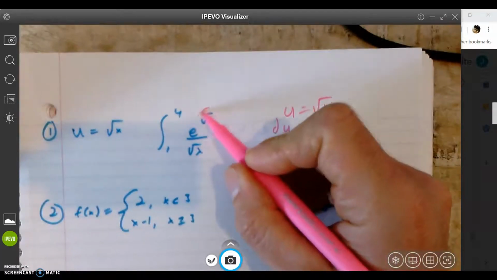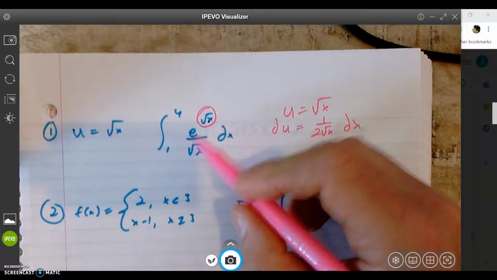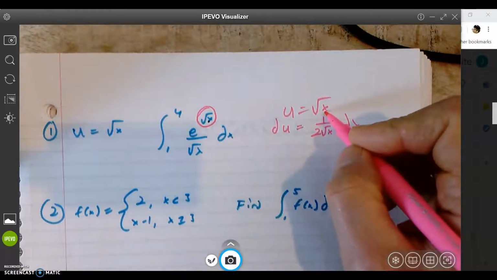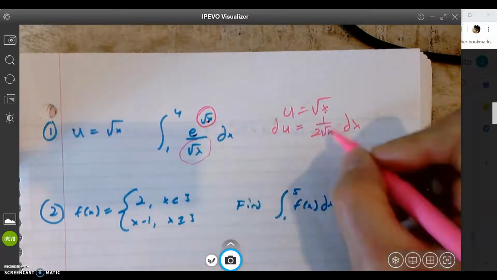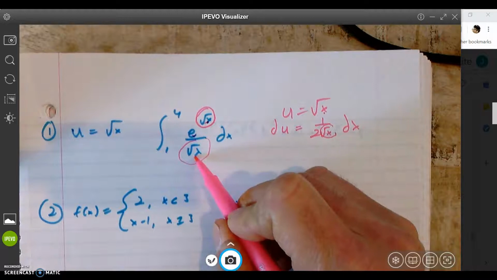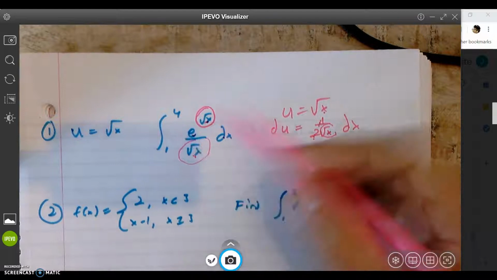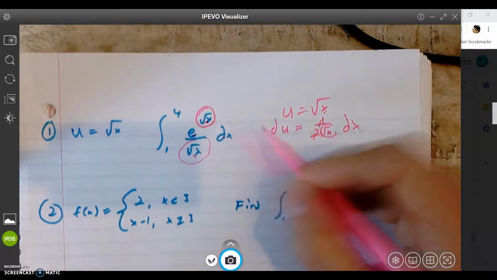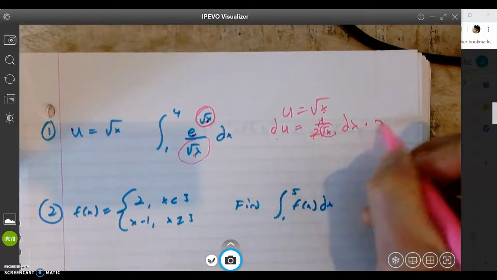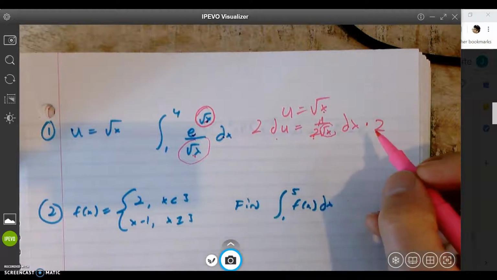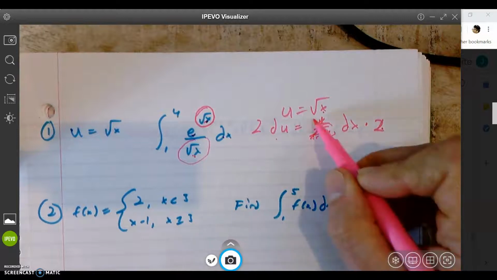Okay, so now it's time to substitute. So usually when you have something like this, the exponent is where u is going to be. So let's start substituting. So this is going to be e to the u, but this over here, I have it very similar because I got radical x dx, radical x on the denominator, but I got this 1/2 here. Now the 1/2 is not here, so I can't substitute, so I got to get rid of this 1/2 so I can substitute for du. So what's the opposite of multiplying by half? Yeah, multiplying by 2 on both sides, because 1/2 times 2 is 1, and 1 times anything is itself.